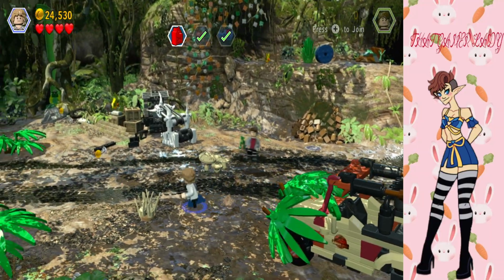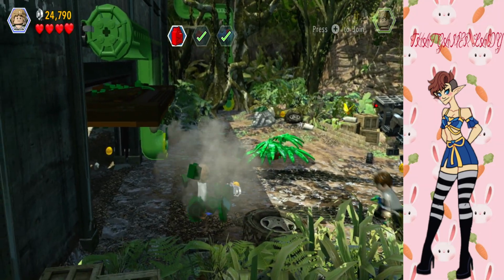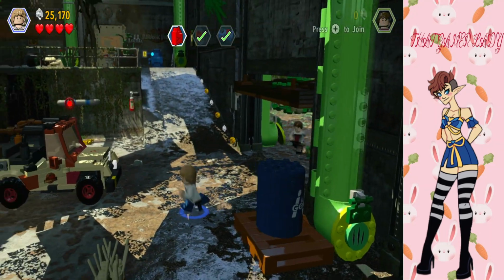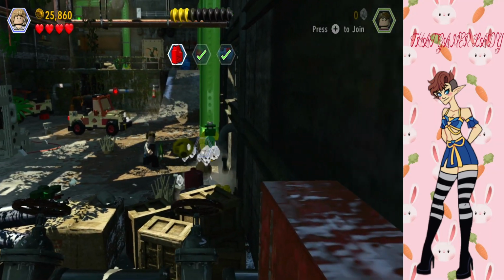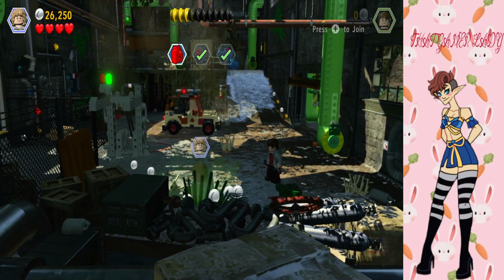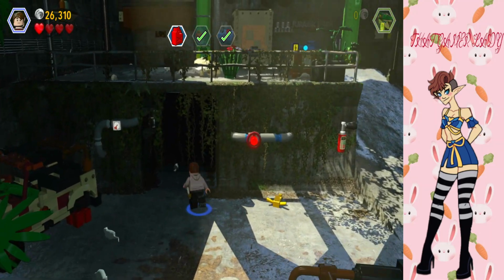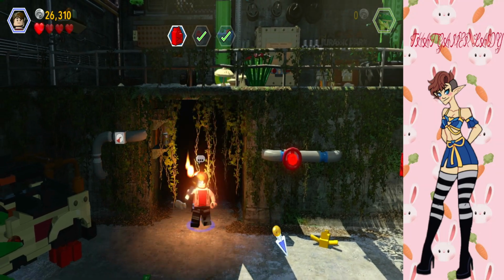Are we not supposed to be up here or out here for anything else? I'm assuming last thing must be inside then. Must have missed something somewhere. Oh, probably in there. Got the gas and a lit torch in my hand.